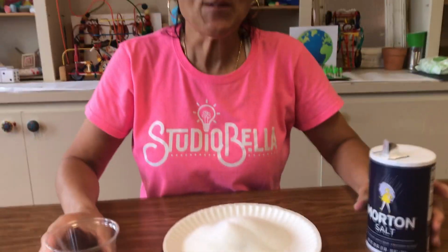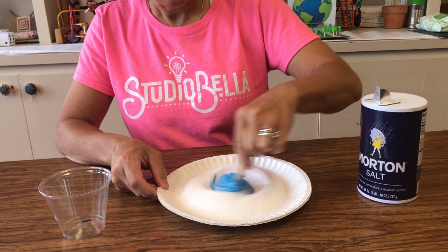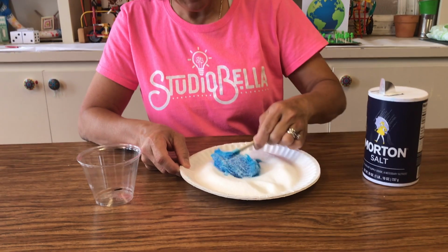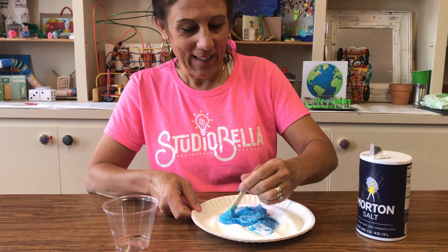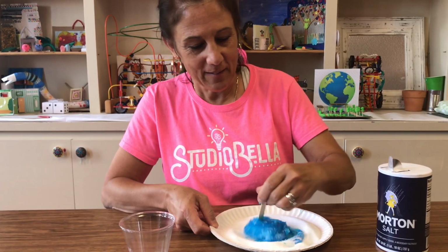All right, it's time to mix. Ooh, look at this. It's very slimy and I can see the salt still. And it smells so minty. I love it. I'm gonna keep mixing for a while.